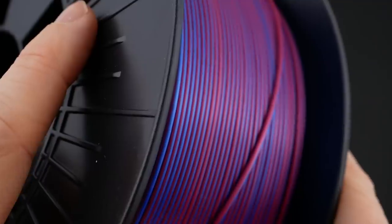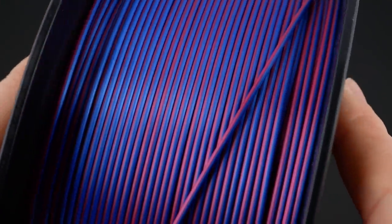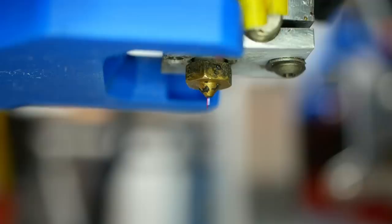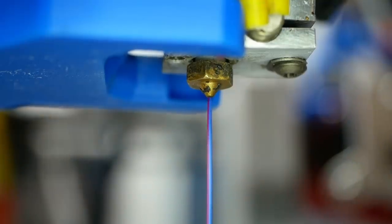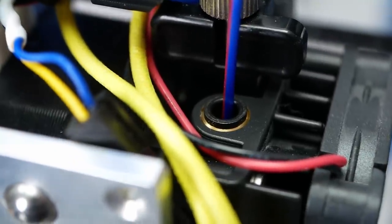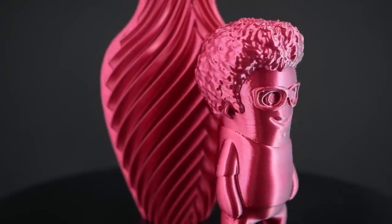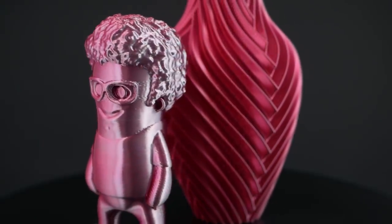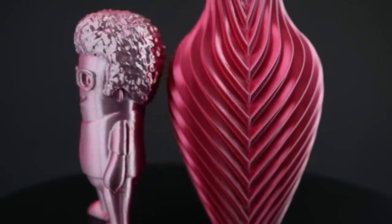Taking a closer look at it, we can see that the filament strand is made from two distinct colors. They are not mixed together, but one half is purely one color and the other is a different one. If you have a standard hot end, the filament flows through the whole extrusion path in a laminar way, which means no mixing action is happening. This results in the material that comes out of the nozzle not being a mixture of both, but it still has the same two color pattern as on the spool. If you then print with this material, you end up with parts that have different colors depending on the orientation of the outer faces, which can look really beautiful.